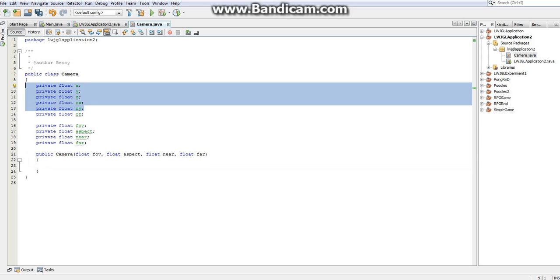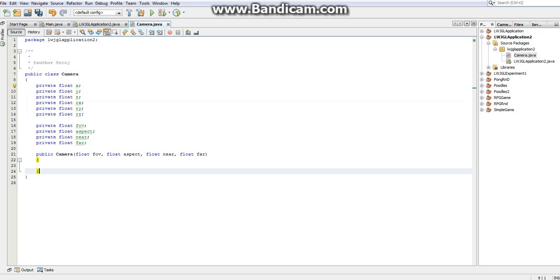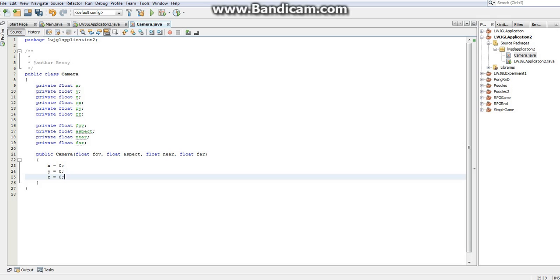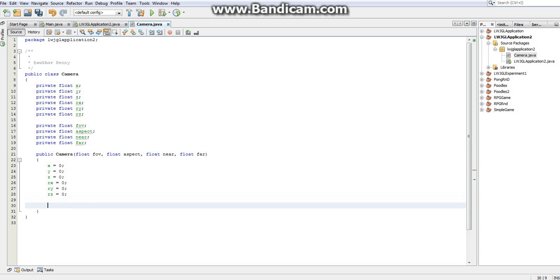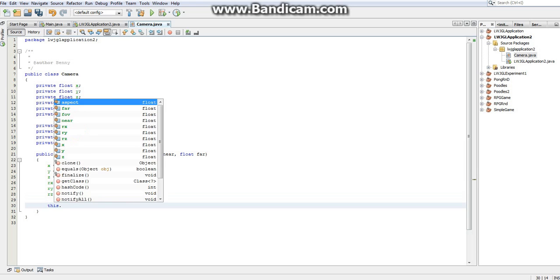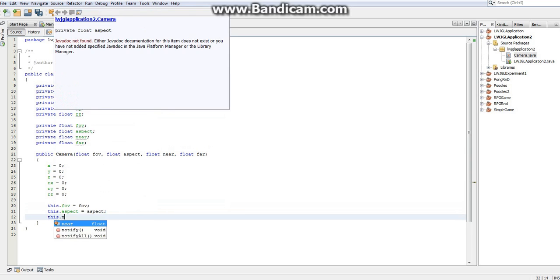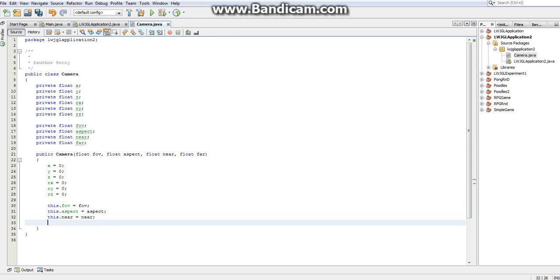I'm going to initialize all these values to 0. So I'm going to set x equal to 0, y equal to 0, z equal to 0, rotation x to 0, rotation y to 0, and you guessed it, rotation z to 0. Then this.fov equals FOV, this.aspect equals aspect, this.near equals near, and this.far equals far.